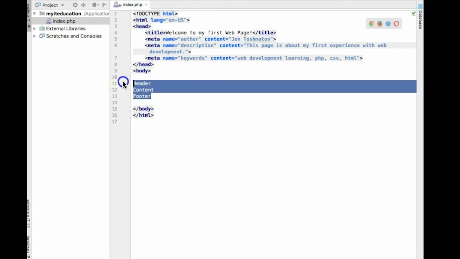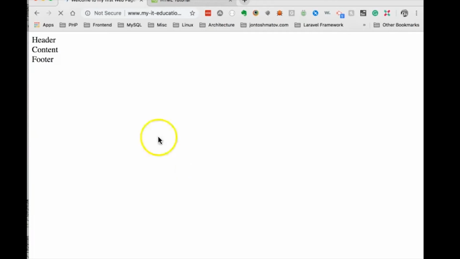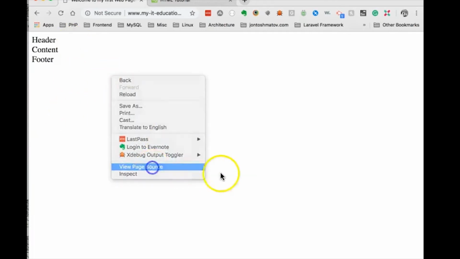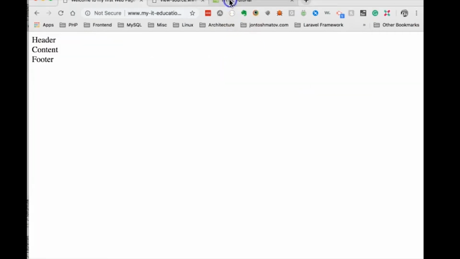So for that I'm going to say div. I'm going to say this is the header. I'm going to duplicate that, and say this is the content and footer. Okay, so if I refresh it right now, you'll see nothing but the regular text, all 3. And then view page source, and that's what you see right now.